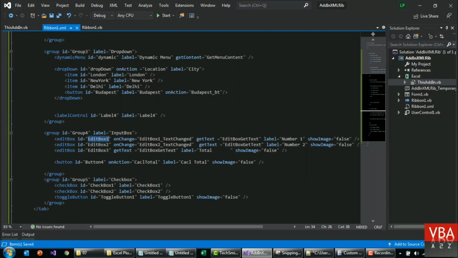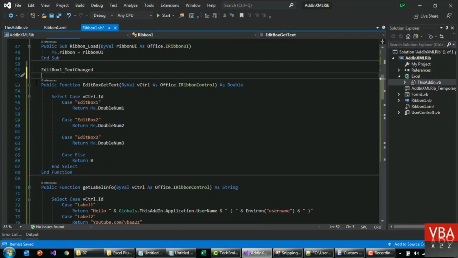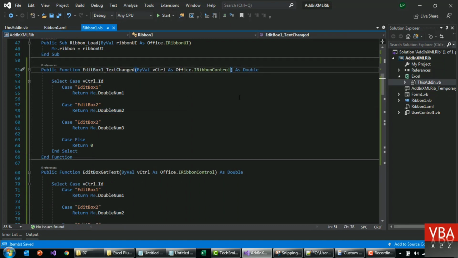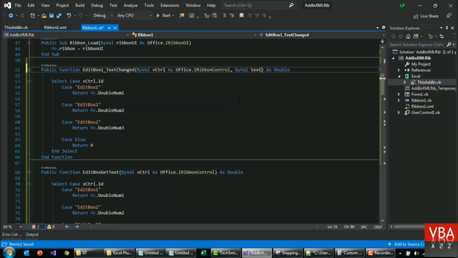So for the change, this is called edit box text change. Let's just recopy this. And here there is one more parameter. This will be by value. This name can be anything actually, but the parameters can be these two only.